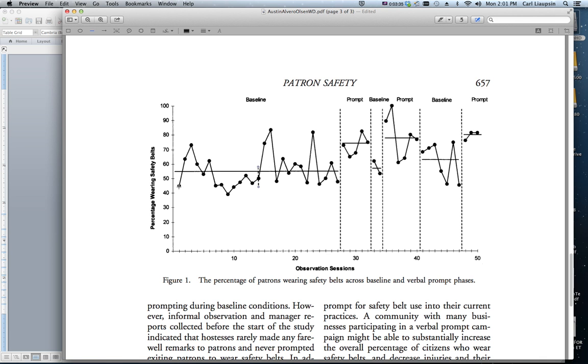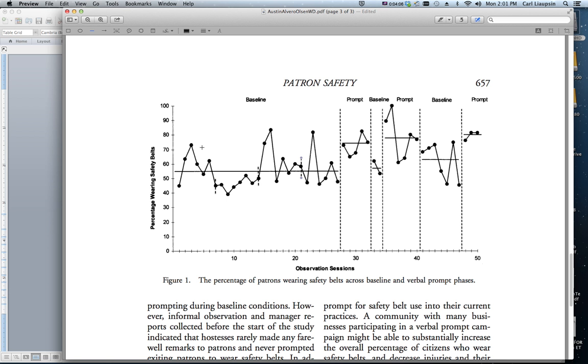Now let's divide each of these into separate sections so that we can determine kind of a rough level for each half of our baseline data. So we know we have 1, 2, 3, 4, 5, 6, 7. We're going to put a line through the 7th data point, so there are 6 on either side here. And 1, 2, 3, 4, 5, 6, 7. So we have 6 on either side there.